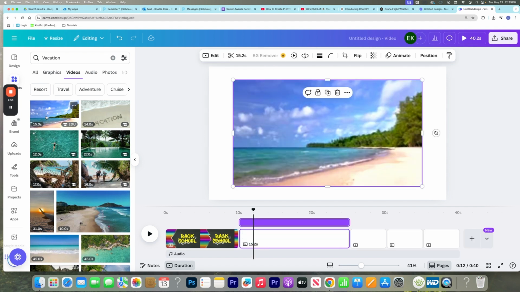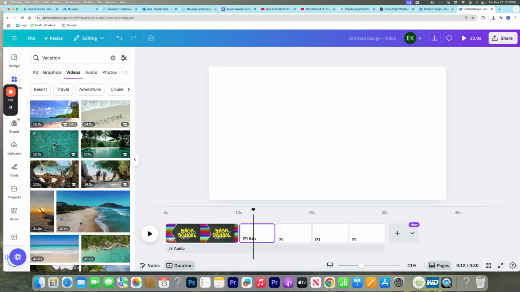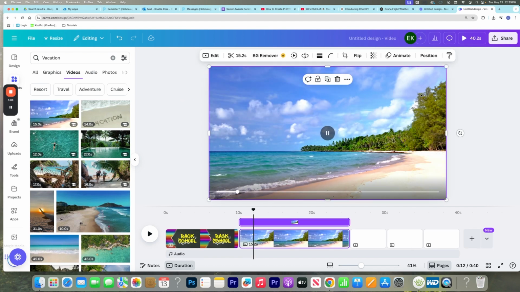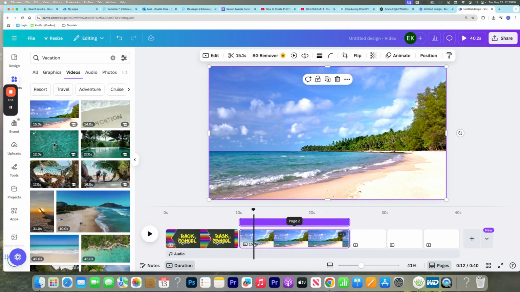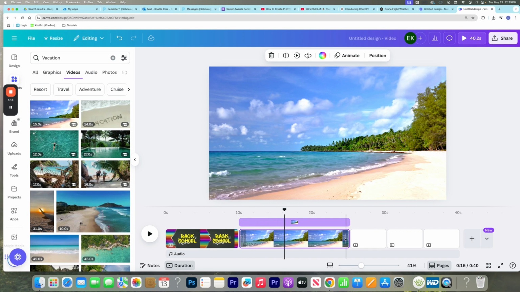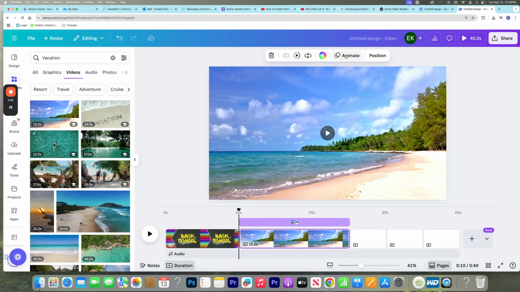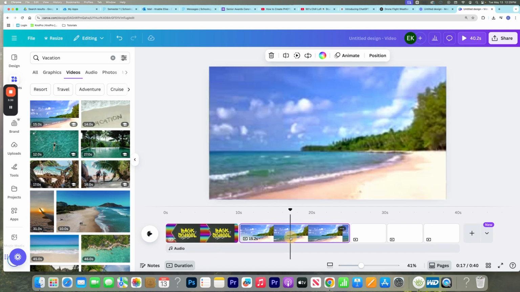When you click once, Canva just automatically adds the video in a frame to a slide. If I delete that and I drag from the left side and hover over the corner, it actually fits it so it's nice and large on the screen and fits your full frame. So this video is 15.2 seconds. I could go in and change the time if I wanted to by either moving my cursor over the edge and dragging in or dragging out. You can also typically adjust timing and animation up top. So that's like the basics of your video slides.